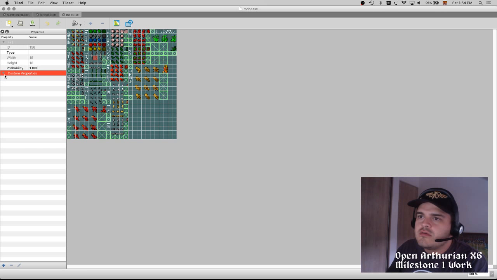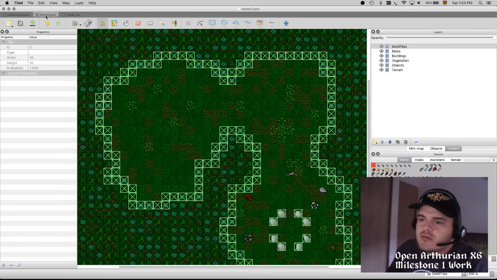So it seems like it does allow us to edit the properties here, and it seems we can also add our custom properties, whereas here we cannot do that. So I guess it can only be done with external tile sets.